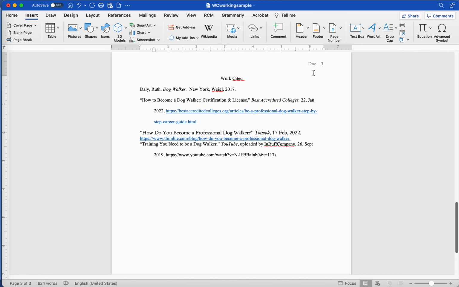So the next thing we need to do is format the page itself, because you can see we've got some double spacing, some not double spaced. We've got a hanging indent here and no hanging indent here. So the way MLA works is that all of your source citations get a hanging indent, everything's double spaced, and they go in alphabetical order. They do not get numbered. There's no bullet points or anything like that. They just go in alphabetical order by whatever this first word is.